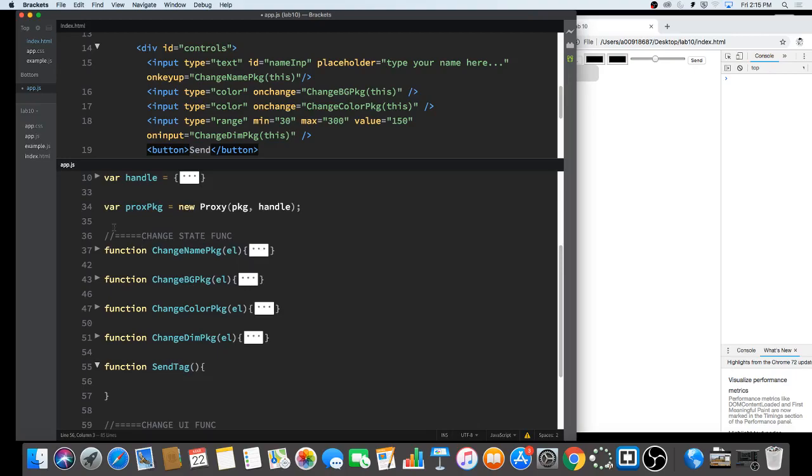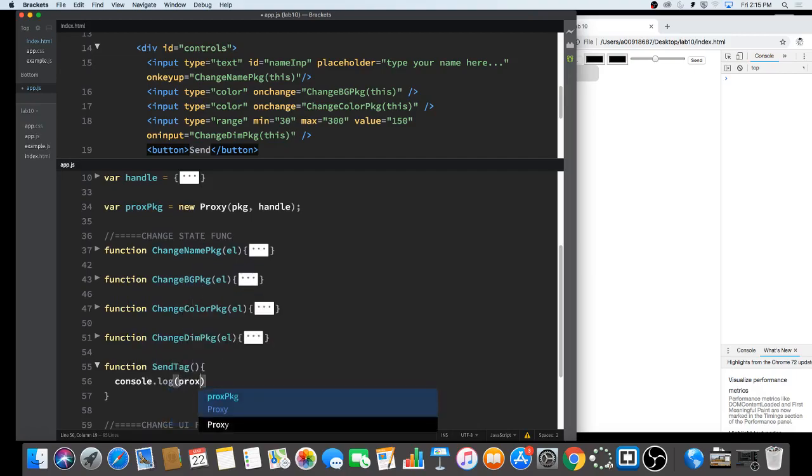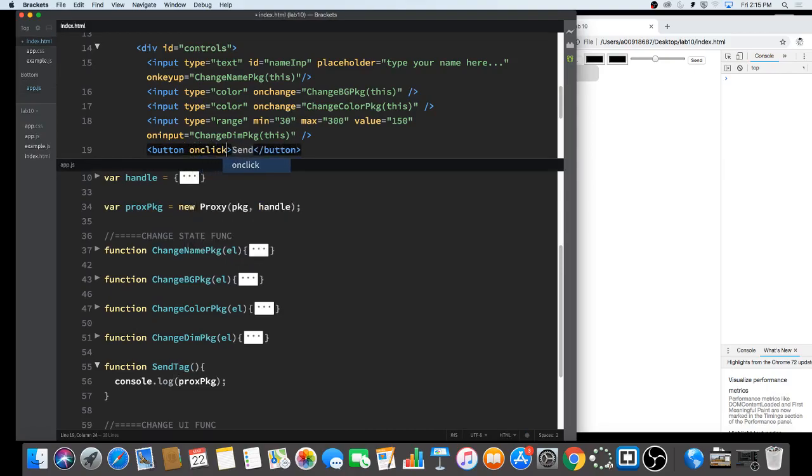And then all you're doing is you're taking the new information, console.log proxy package. And then here, I'll just quickly do an on click equals to send tag.